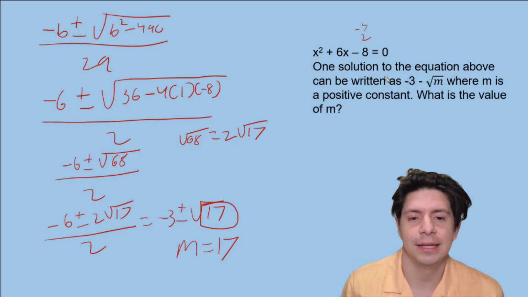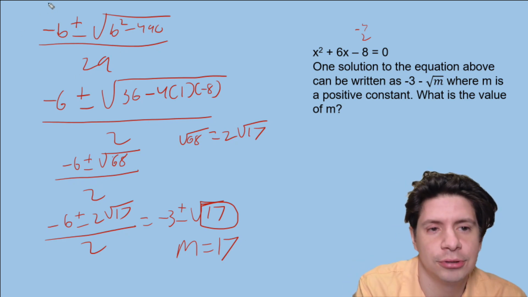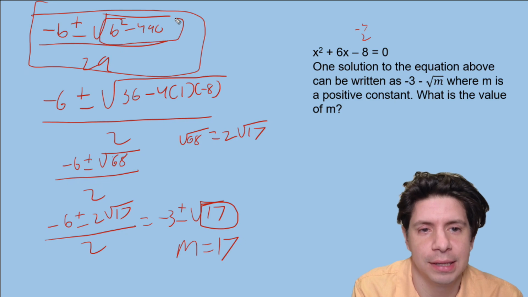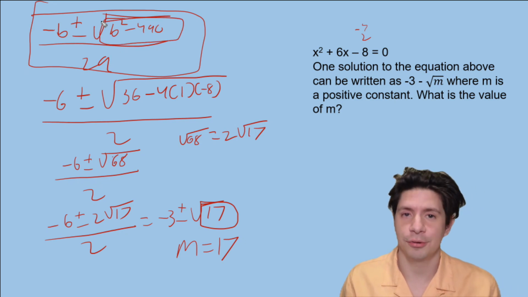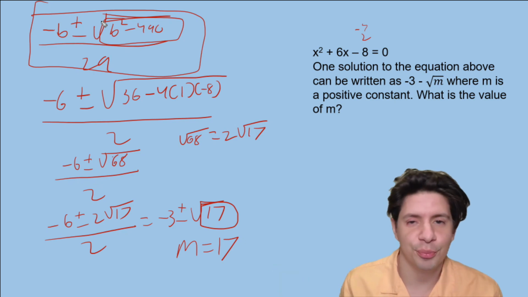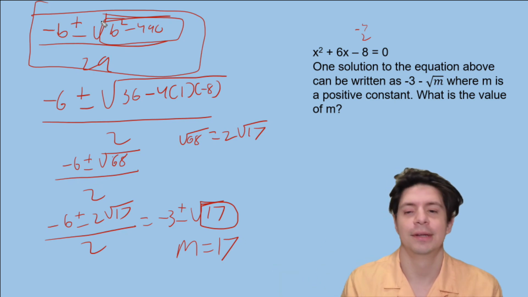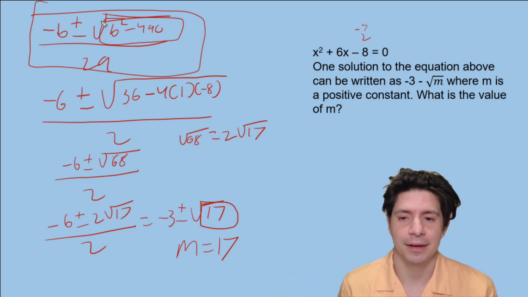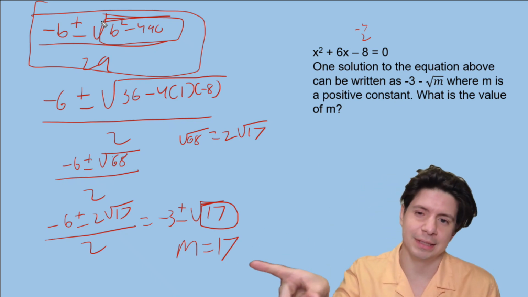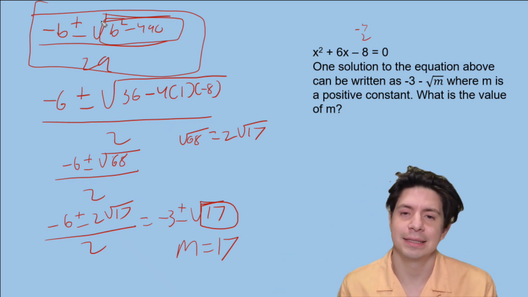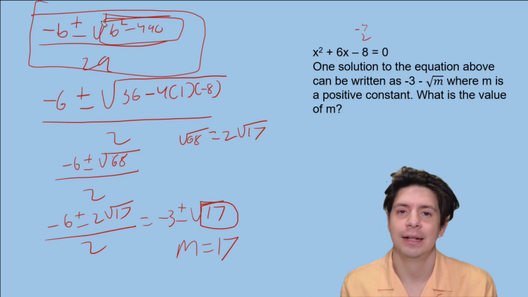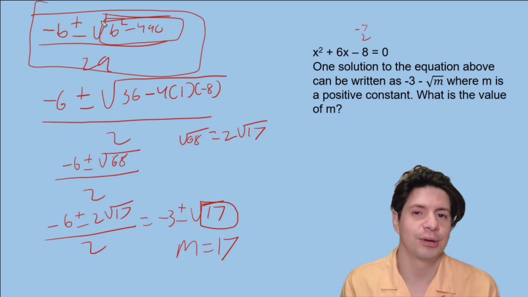One thing you really need to know is the quadratic equation, and especially the discriminant, right? That's going to be big in a lot of questions on the SAT, and it's one of the things I feel like a lot of people struggle with. So don't be one of those people. Learn it, remember it, and you'll be fine, okay? So again, this one feels more abstract because of the square root, and it's a negative, but again, it's the same as the first one. So if you can get the first one, you can get this one. And they're both challenging. With practice, you'll get both of them.